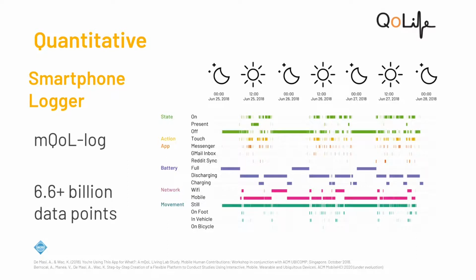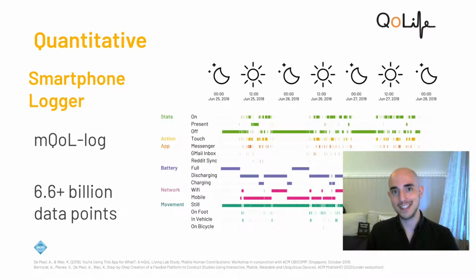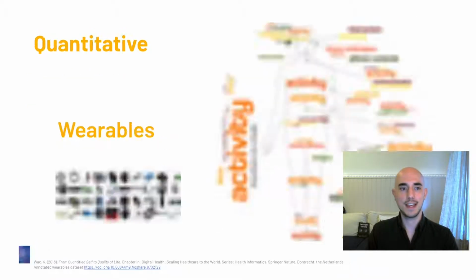So smartphones at the base are already a big source of information, which now is getting a little bit more complicated because Google and Apple are now protecting their platforms a little bit more, which they were not doing a few years back, to protect the privacy of the user. That is a good thing, but it makes it a little bit more complicated for researchers like us to run big studies where we want to collect this type of data.